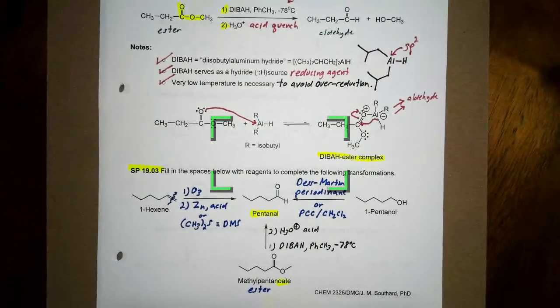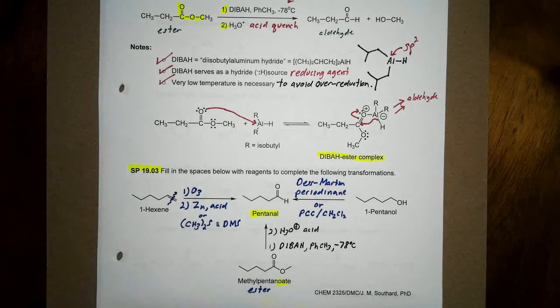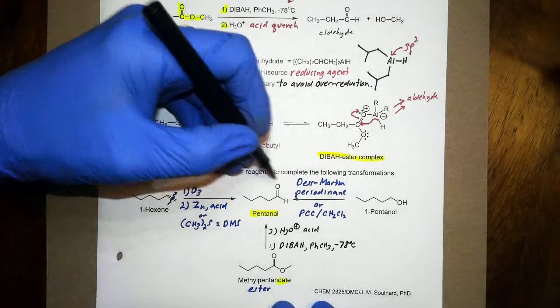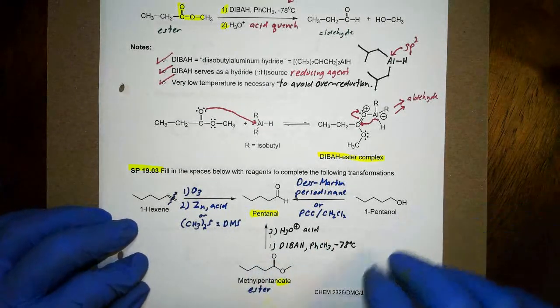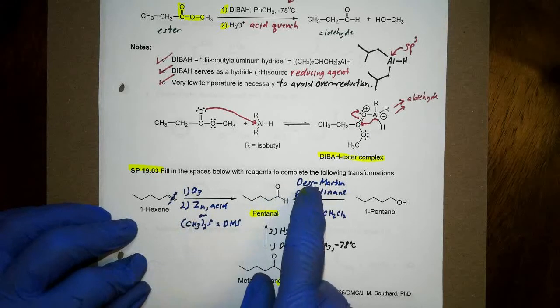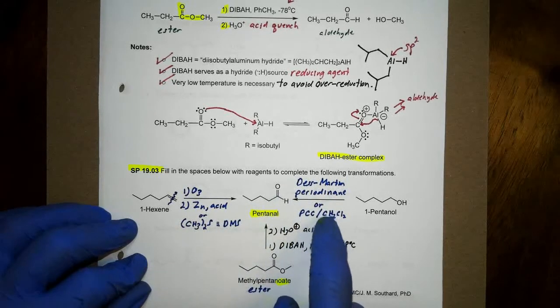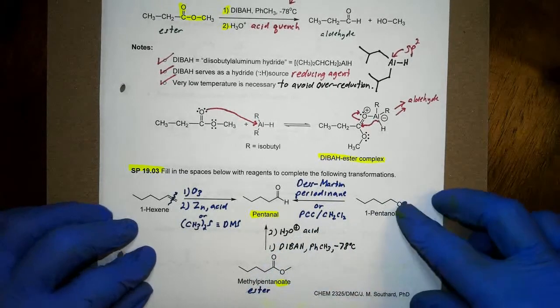Right. But these are the sets of reagents and conditions that are necessary to convert any one of these different functionalities into a common compound, in this case, pentanal. So you want to remember these. All right. You've had this one before. You had this one before. Sort of had this one before, but this one here is brand new. Okay. This one's brand new.